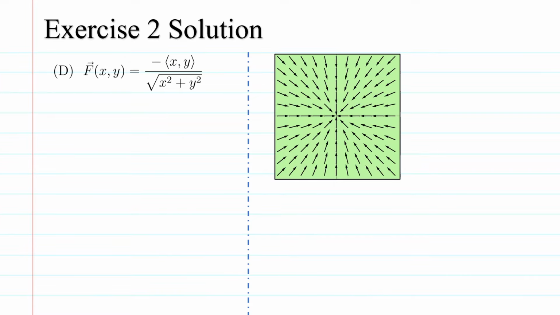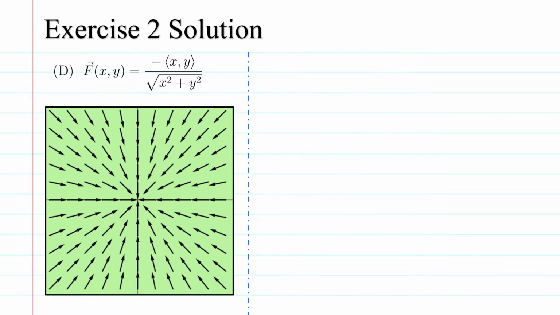For this last vector field, malamang yung graph niya, itong natitirang graph na lang, which is yung green. So, good job. Okay, pero try na rin natin pakita na ito nga yung graph ng letter D kahit na given pa yung mga graph kanina. Okay. Take note, kanina napakita na natin na kung ito yung point na xy, yung vector na xy, kung i-draw from point xy, this vector will point away from the origin.